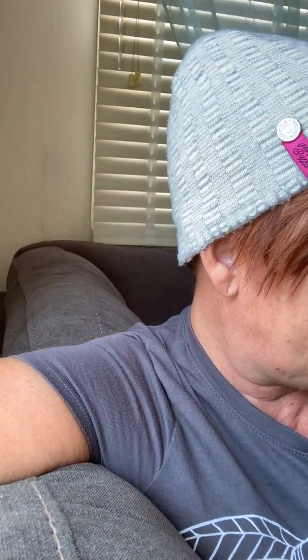Lion's mane, you'll see this one in a lot of protocols that these different doctors do. I know Stephen Buhner's big on lion's mane, so I have it in capsule form. I also have it in powder form that I got online from rosemary'sgarden.com. And if I take it in this form, you do a teaspoon. I'll mix it in with some of the other stuff that I'm mixing at that time, just with juice, and you can take it whenever. So lion's mane is a good one to have in your back pocket.